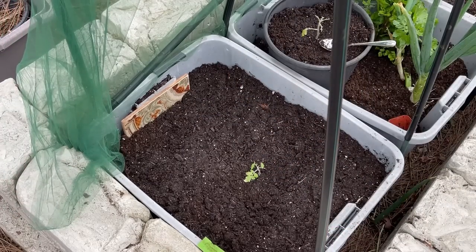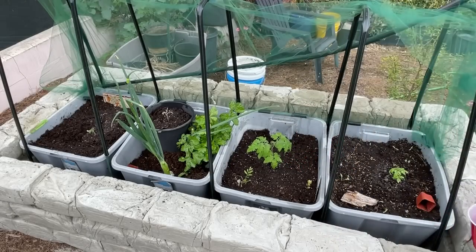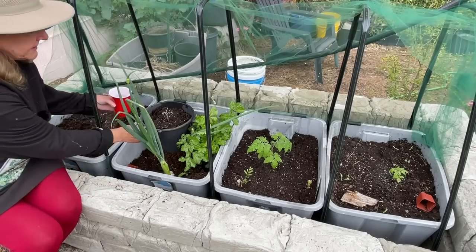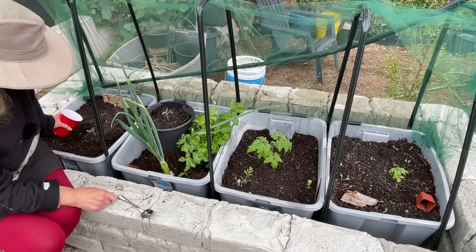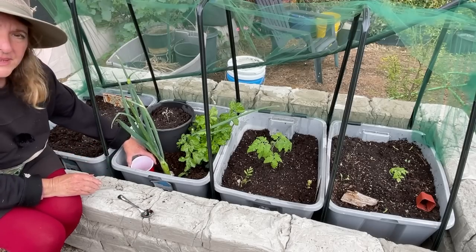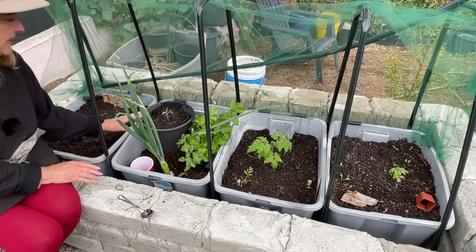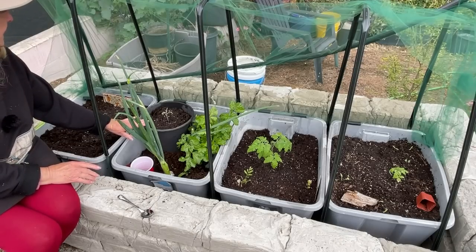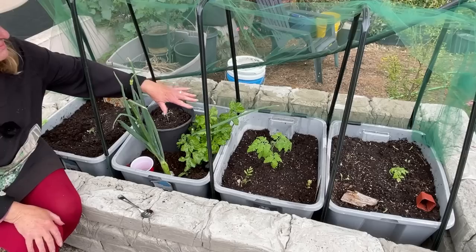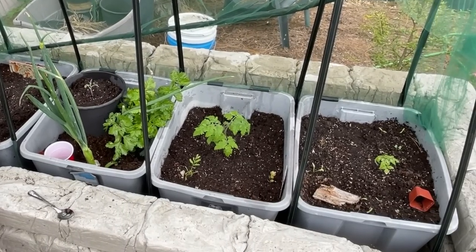Now I just have to make sure everybody gets a little water — I have to keep young plants well watered. Once they're established, you don't have to water tomato plants every day; they actually don't mind getting a little dry. I keep a cup of water nearby because if it's right there, you're more apt to remember rather than thinking you need to go get some. I may put a hood on this to protect it, especially at night since it's bare. The other plants have been out here for days — it's just a matter of temperature warming up.